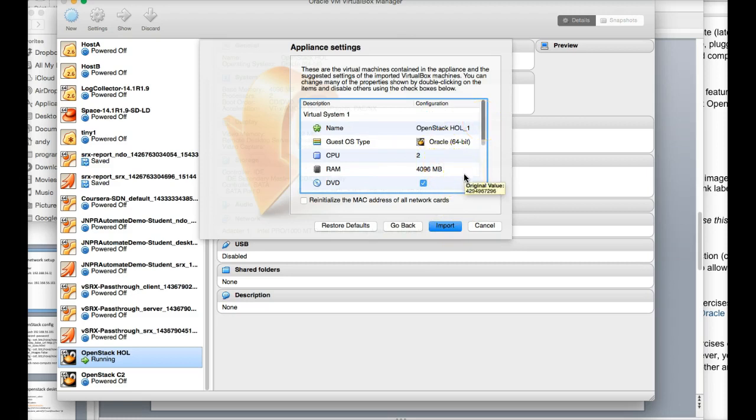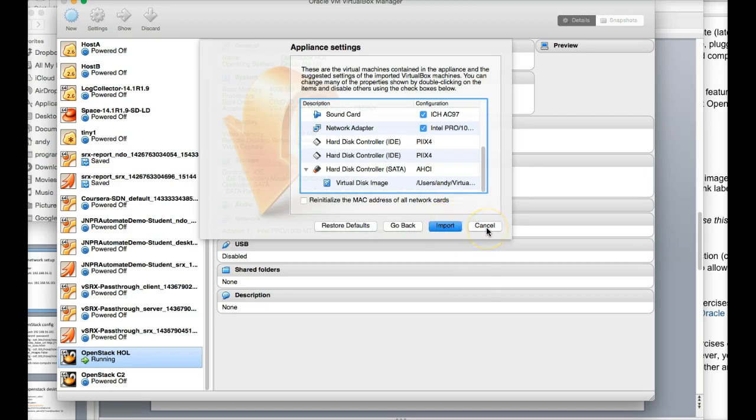So make sure your machine is a multi-core MacBook. Any new MacBook should be able to do that. If you are on Windows, it will be some newer Intel chipset, and you will need to have 8 GB of memory or above. In my case, I use a 16 GB MacBook Pro. Okay, and that's it.